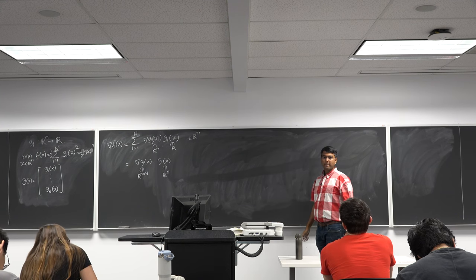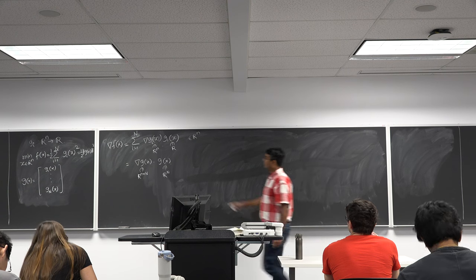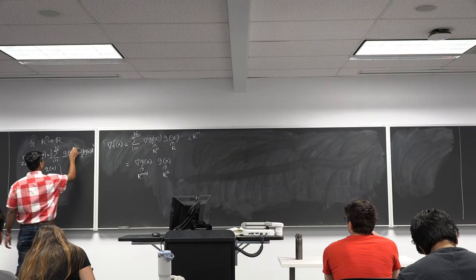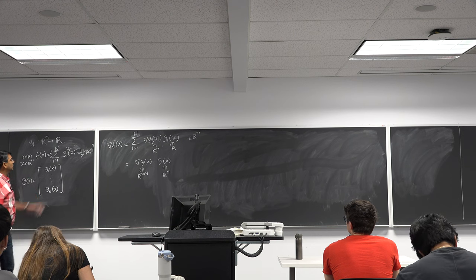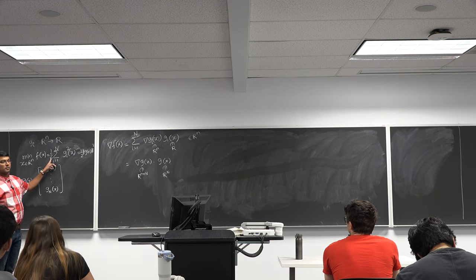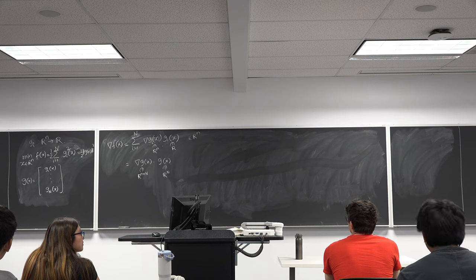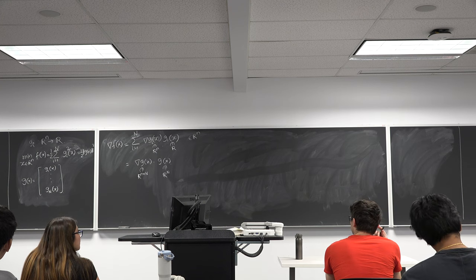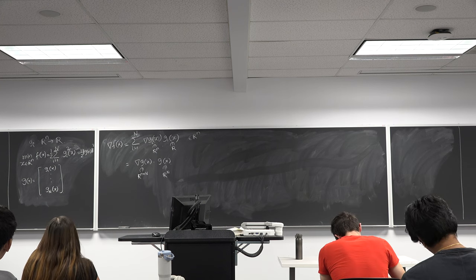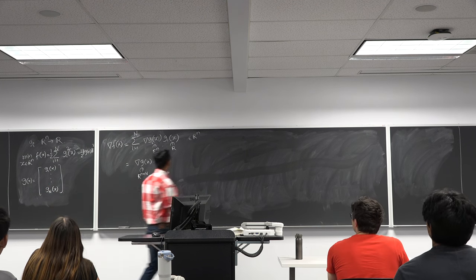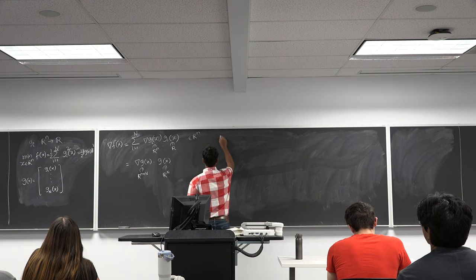Should you carry over the 1/2 from before? So basically, remember this is a square, right? So gi square, this is gi square x. So there will be a 2 here which gets cancelled with this 1/2. Any other question? No? Okay. Now the question is, what's the second derivative of the function?